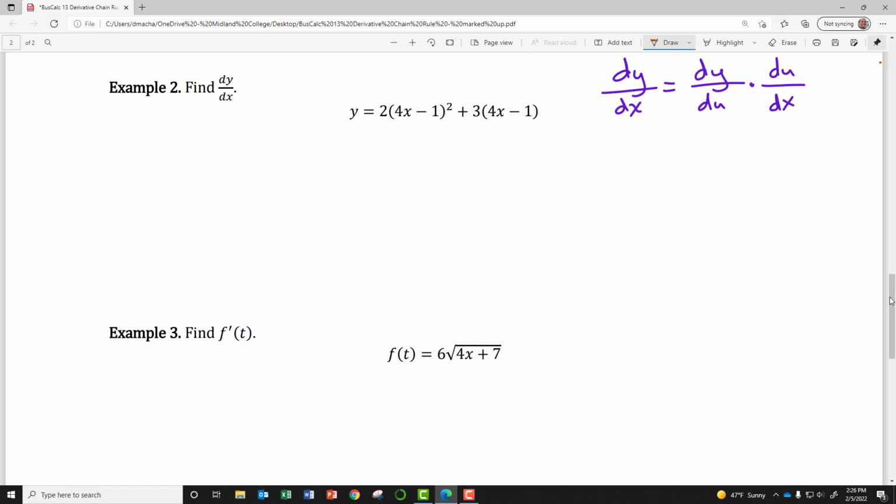It's representing a small change in u. And if I have the small change in u in the numerator and the small change in u in the denominator, you can see how those would cancel out then. And you'd be left with dy over dx. And so for me, it's really easy to remember this version of the chain rule.